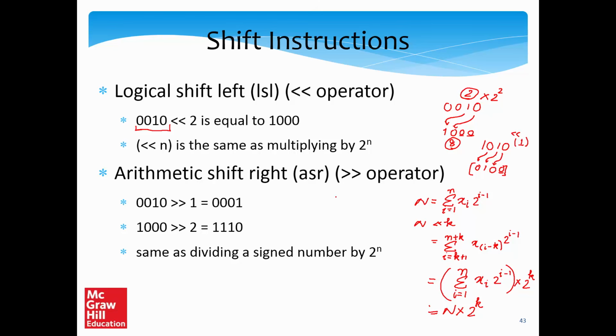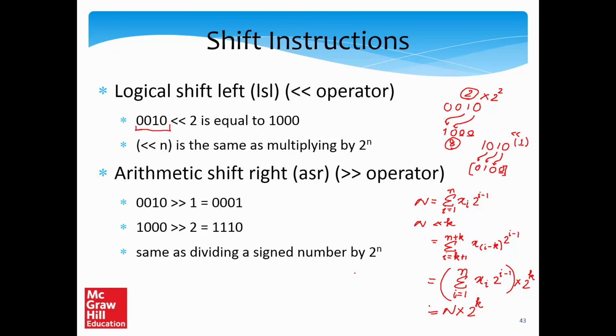So this is a nice way, unless there are overflows, where we are exceeding the range of the number system, which is a separate issue. But if that's not happening, this is a nice way of multiplying a number by any power of 2, that is, multiplying a number by 2 to the power k.